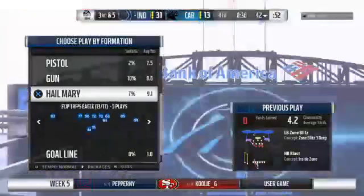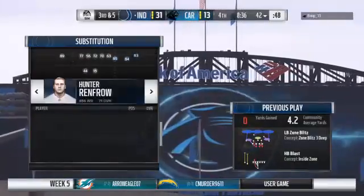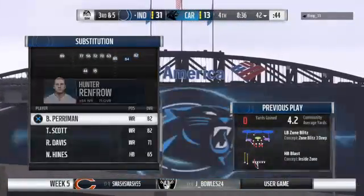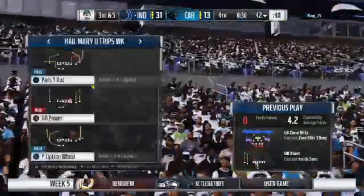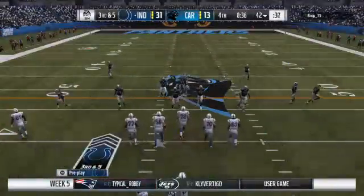Run blitz there defensively, something we might see more of here in the 4th quarter. I think we'll see a lot of it, and the difference between that and a pass blitz, you're just trying to get to the quarterback. You're trying to scheme someone open who will get to the QB and make sure he gets on the ground. In a run blitz, you're actually trying to cover up gaps, trying to cover up holes so they can't run the football. The Colts on 3rd down.